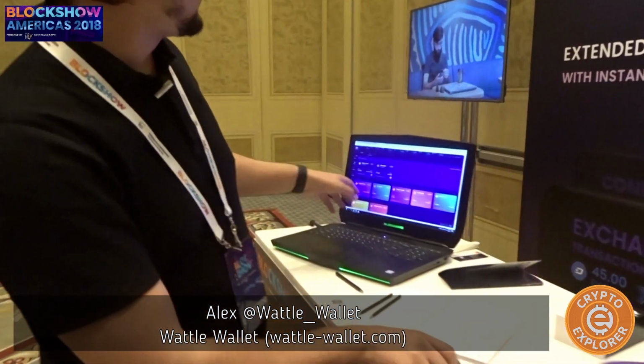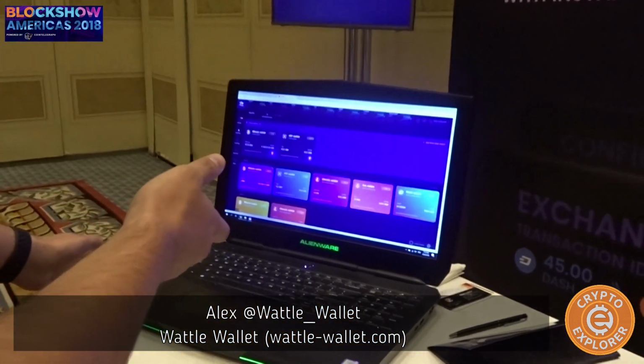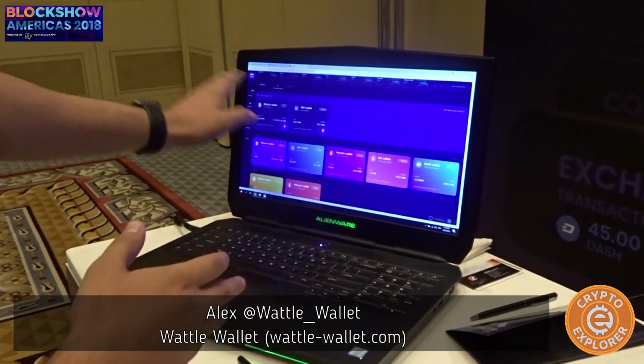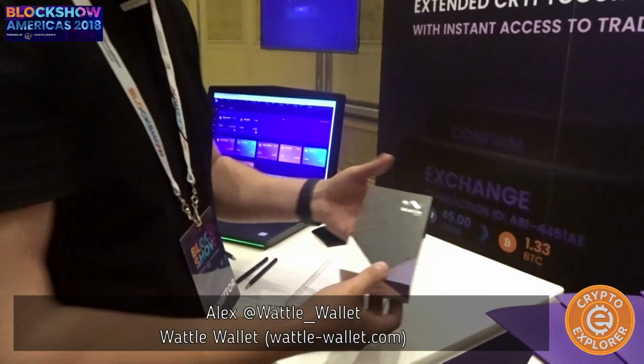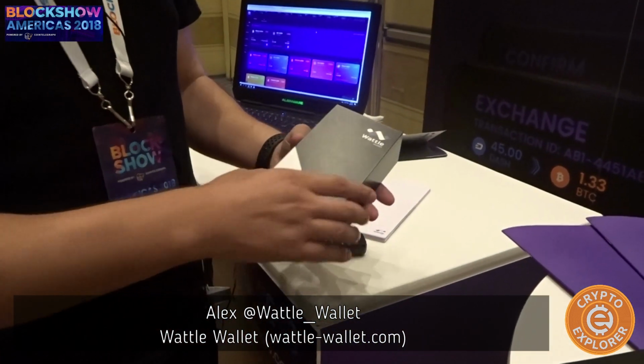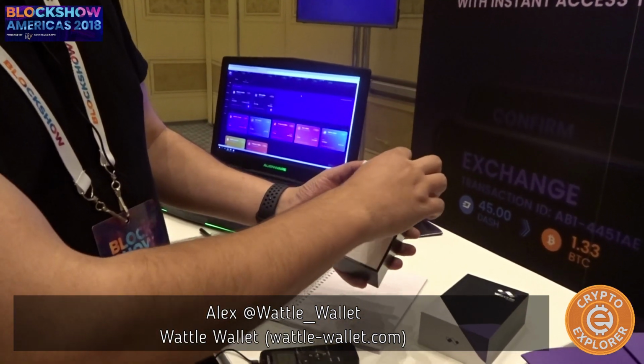I can show you. We already have a prototype of our software, where you plug in the device, connect it to the PC, the software pops out, and you can manage your wallets. You have cold storage, you choose the trading platform, the wallets are connected, everything is working fast and nice. I have here a small prototype, a model that we want to show you how it works. It's all manually done here.